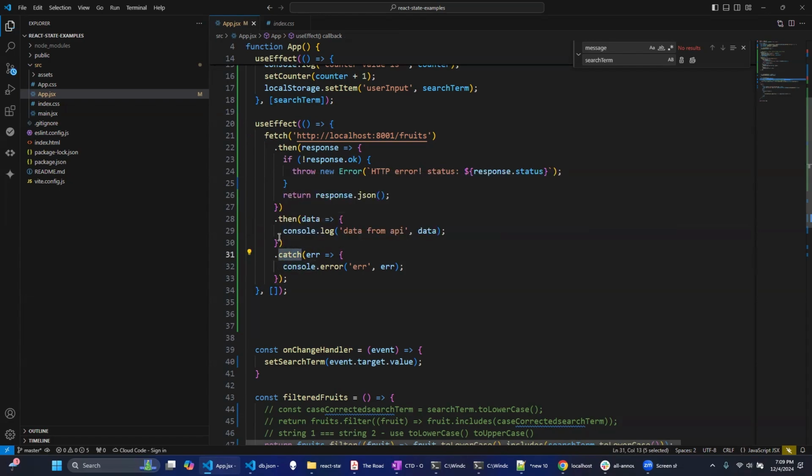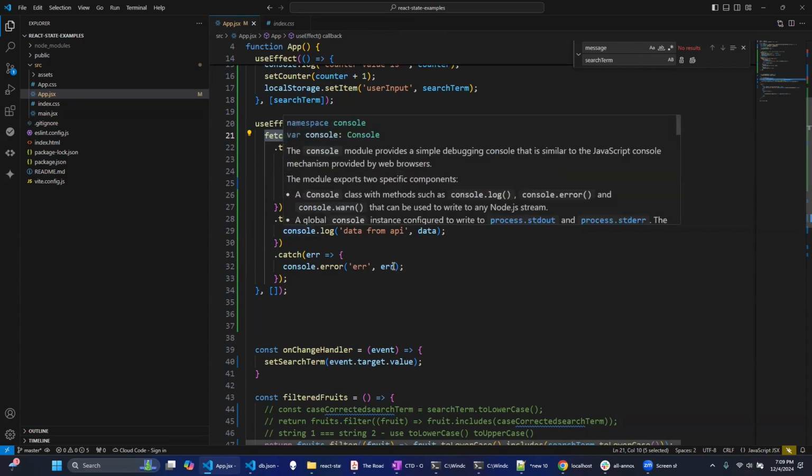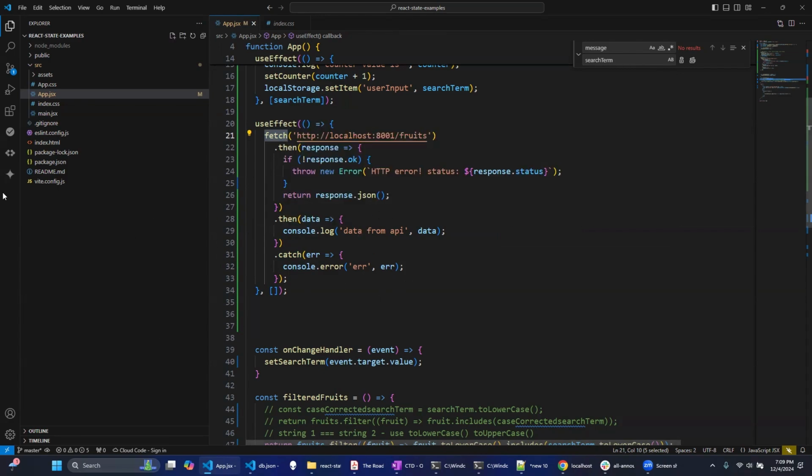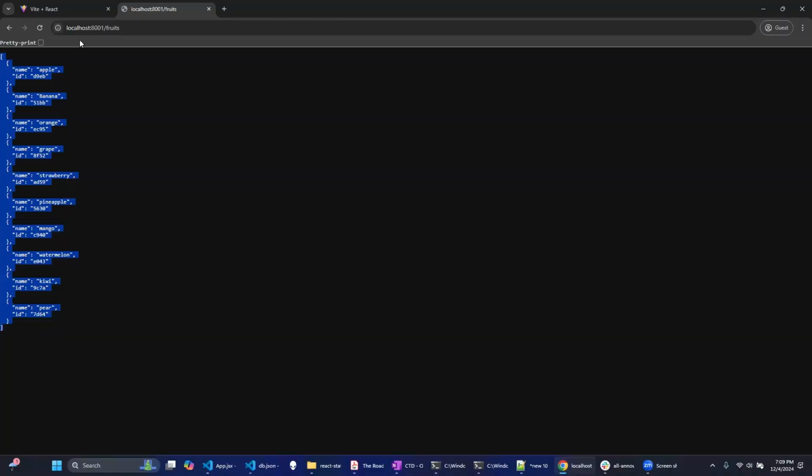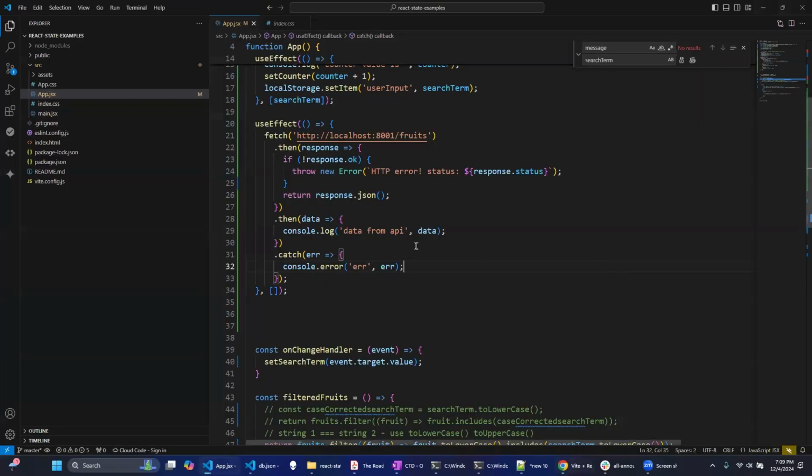So this is a try catch kind of mechanism, but you should read up on how fetch works, because this is very critical, not directly covered in the textbook currently. There are other mechanisms to call APIs in React. Definitely read up on that, because this is going to come up a lot once you start building real world applications. But let's see, we are actually calling this API and then console logging the data from the API on our console.